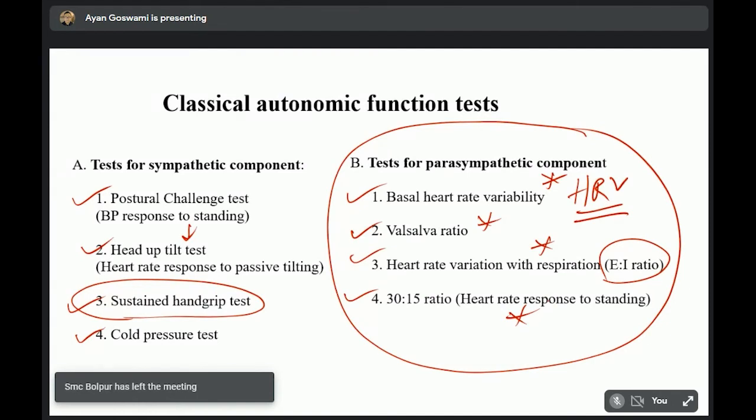Clear? Mainly, not in detail, just an overview of sympathetic and parasympathetic is required. How to perform this test and what will be the abnormality? What is the expected outcome and what should be the abnormality, right?